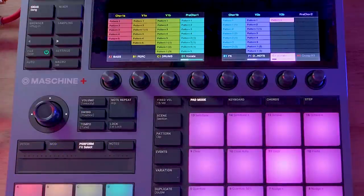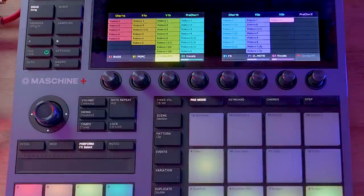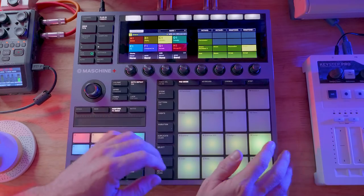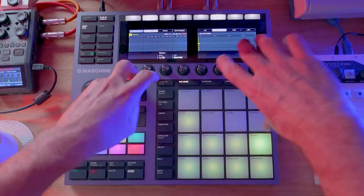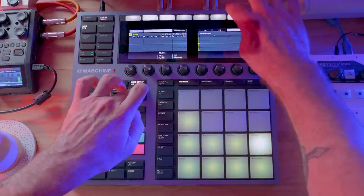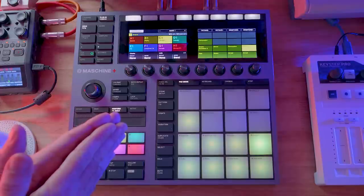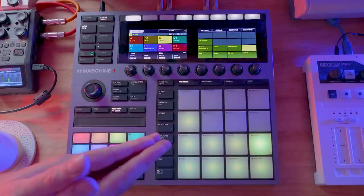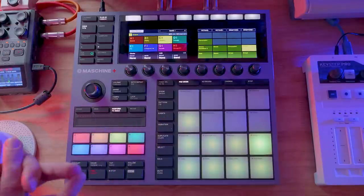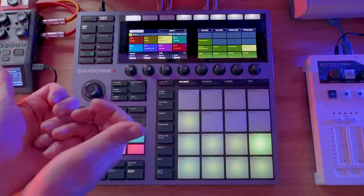I made big use of note repeat for my fills, just like I did in the drum and bass track. Note repeat is pretty dope for this kind of stuff. You can set up values in the upper right-hand corner here, including triplet values, and you can swap between them really quickly. I've been really having a lot of fun with that. I've been thinking about how my Push 2 can do it, but Ableton inherently I don't think you can really do that unless you jury-rig an arpeggiator or something. So it's really nice to have that in there. I just really followed the rabbit hole with this and made it as silly as possible, but it was also really really fun and I learned a lot. This is my first full track on the machine and I loved it.